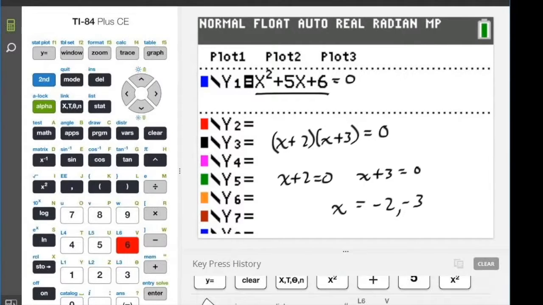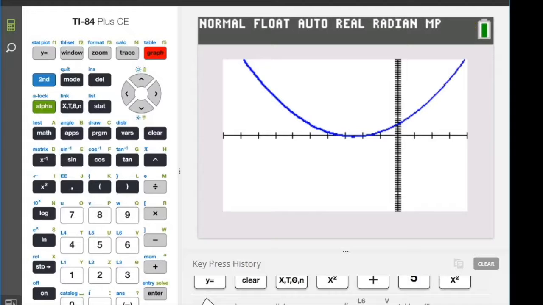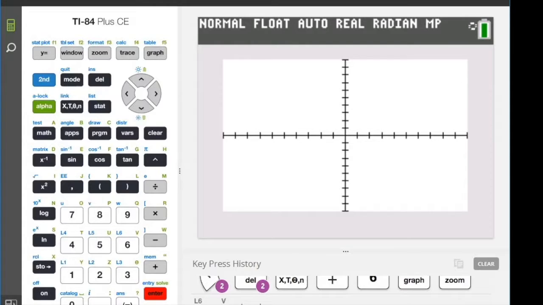Alright, check something out. Now I'm going to graph this. I can graph this function just by pressing this graph button. You guys see this graph button? I press graph and then it graphs it for me. Now if I just go to a standard window, this is what it would have looked like. This is the standard window. It has negative 10 and positive 10, positive 10 and negative 10. And it looks like my calculator just froze, so let me go fix that really quick.